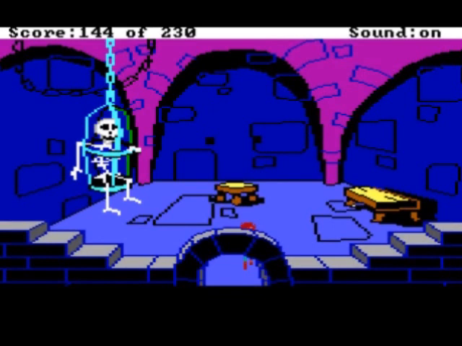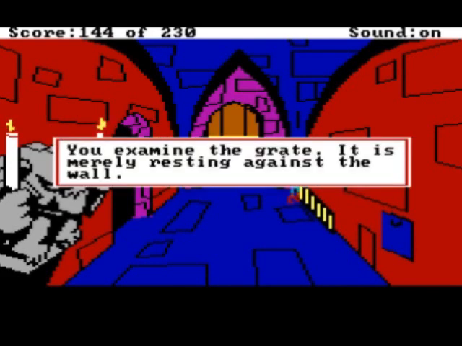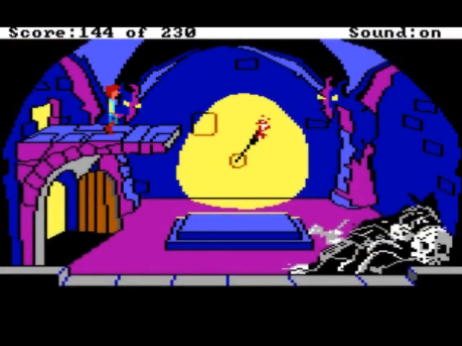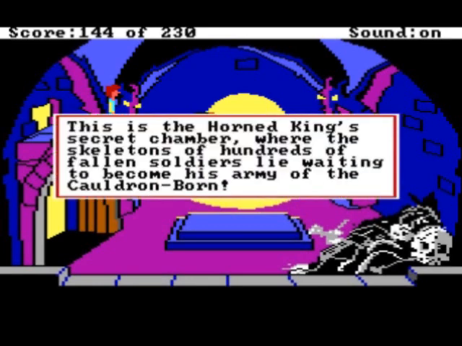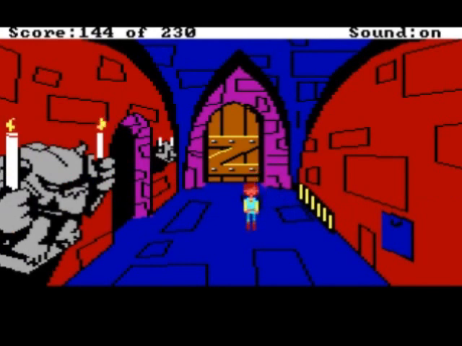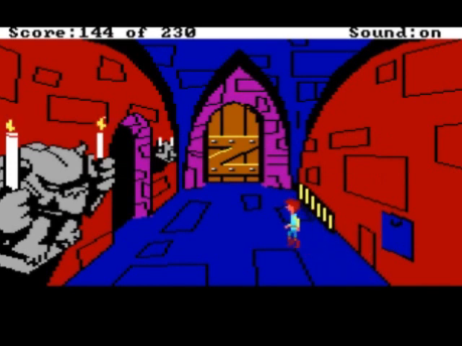Right, let me get my magic sword ready. I remember this being something. You examine the grate. It is merely resting against the wall. Oh, yeah, that's right. This is the Horned King's secret chamber, where the skeletons of hundreds of fallen soldiers lie, waiting to become his army of the Cauldron born. So that's where he goes when he wants to... Now, where do I get my stuff that he took? Because he took all my food, he took my water flask. You stare at the hook where the key ring used to hang. It's not there. Let me check in this area here.